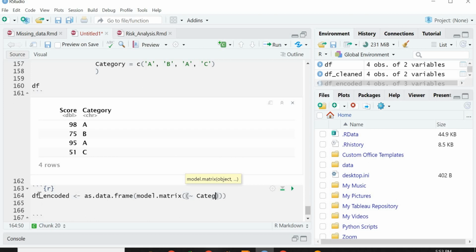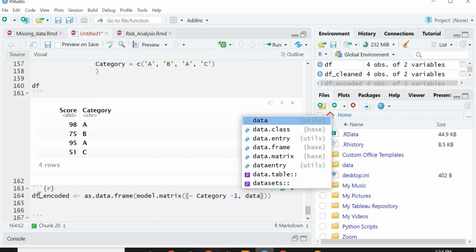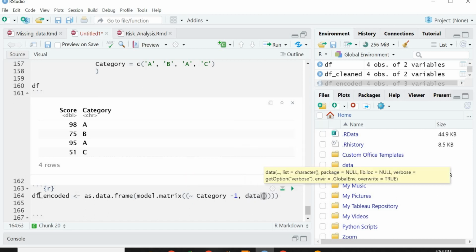I'm going to explain what this line of code actually does. Okay, so we have -1, comma, data equals df.